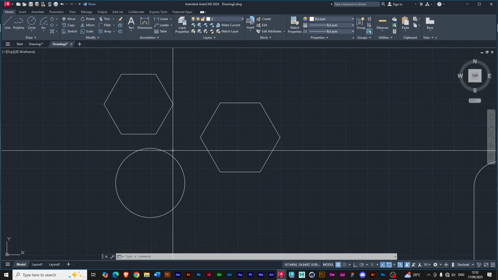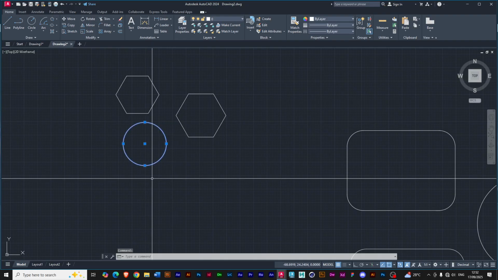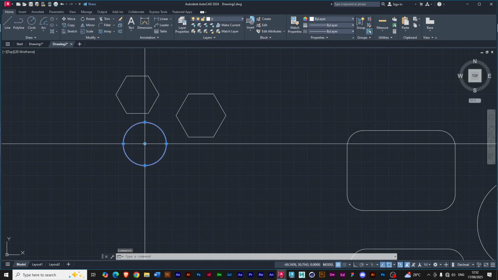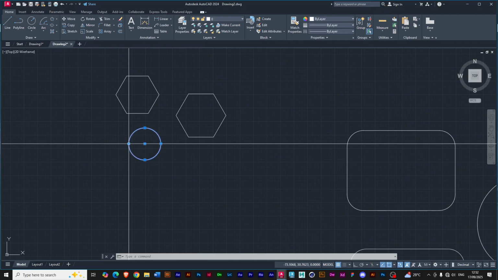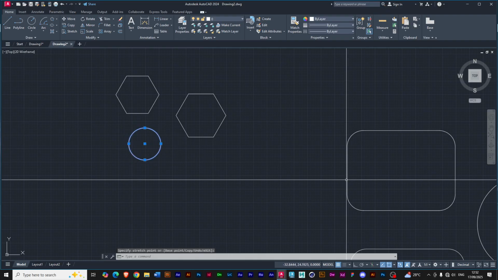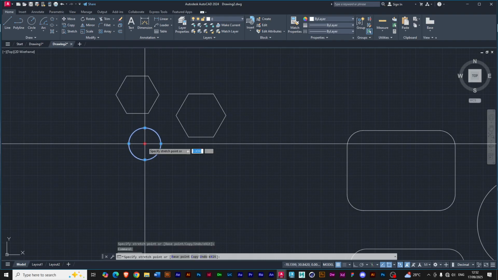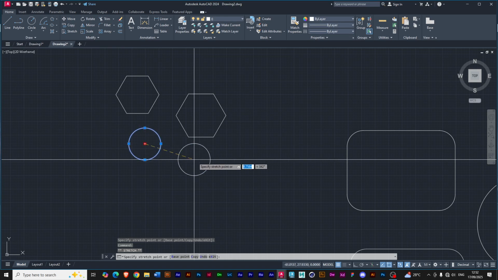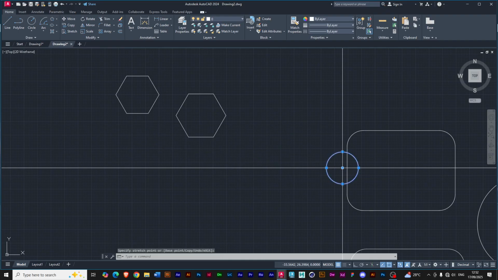So let's say I want to make copies of this circle. It's easy to move it because all I need to do is select this guy in the middle. If I select this one here, it's not going to move. It's going to reduce or increase the radius, just like clicking on a rectangle. It's going to stretch it, right? The ones on the outside, but the one on the inside will move.